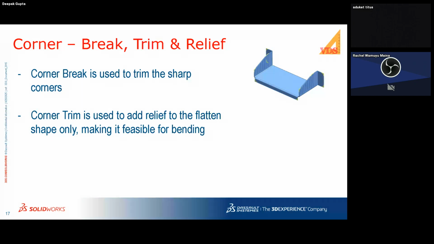And why do we need a corner treatment? Sometimes we have very bulging out type of material in the corner. So just to avoid that situation, during the laser cutting, we cut some extra material such that when we do a bending, we get a very smooth bend around the corners.